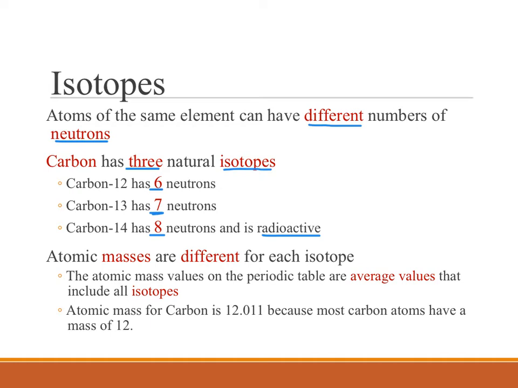So the atomic masses are different for each isotope. And when the atomic mass values are calculated on the periodic table, they actually are average values that include all the isotopes in the proportion that they occur naturally.